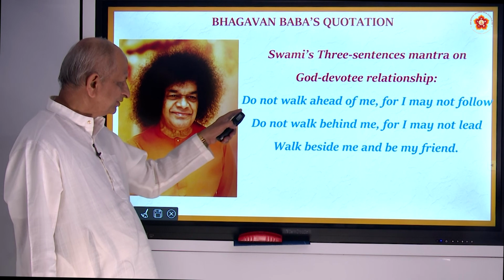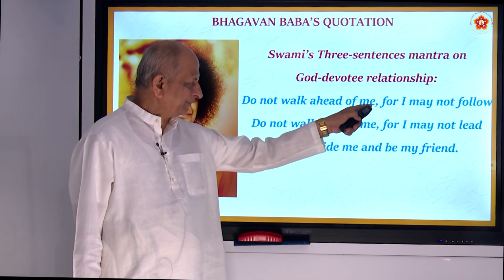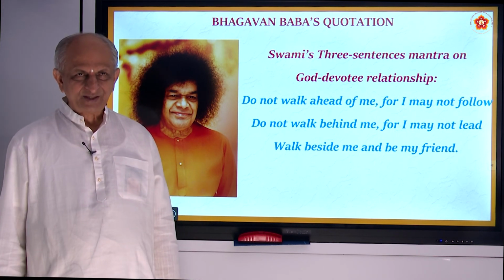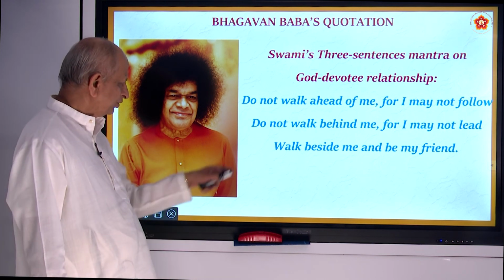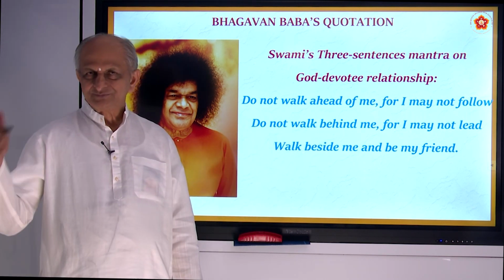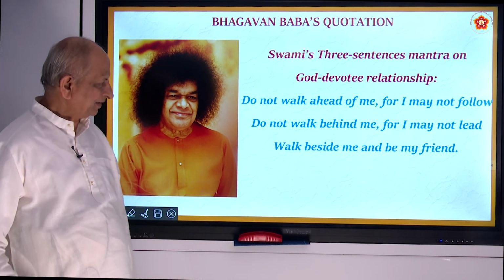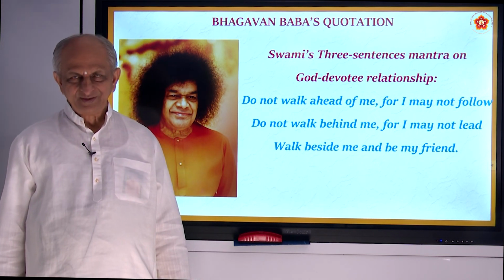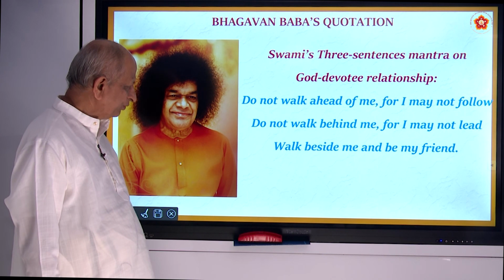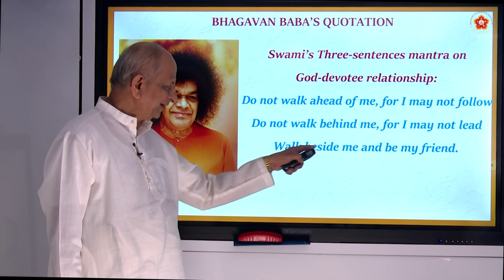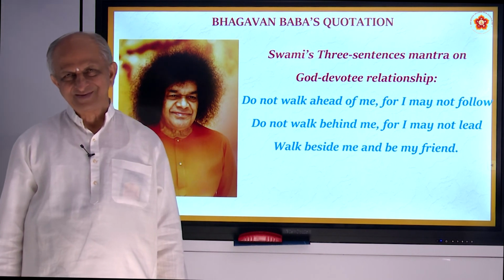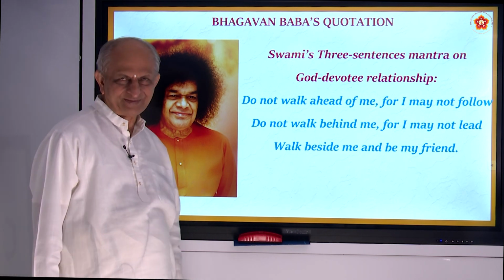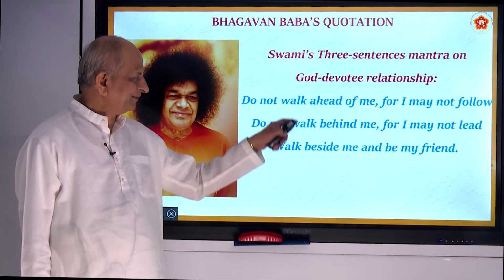So here he says, do not walk ahead of me, for I may not follow. We should not go in front of Swami, because he may not follow us. Do not walk behind me. Don't come behind me, because I may not lead. Means you cannot catch. What you must do? We have to walk beside him and be his friend. Hold on to his hand and be his friend, he says. Okay. So this is what is called Bhagwan's quotation.